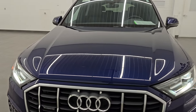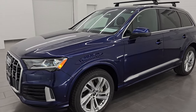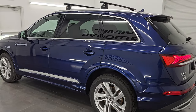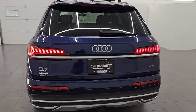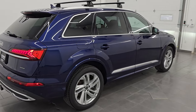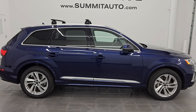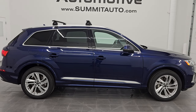I would highly recommend this vehicle from a quality and condition standpoint — I think it's probably one of the best looking SUVs on our lot. Just that Navara Blue with the silver accents all the way around — a really good looking vehicle, ultra clean inside and out. I'd highly recommend it; I'd ship this one anywhere. Whoever's going to get it is going to absolutely love it. To see more pictures of this Audi or one of our other 550 new and used cars, trucks, SUVs, minivans, and Wranglers, go to summitauto.com.